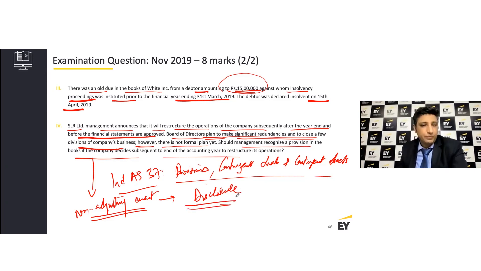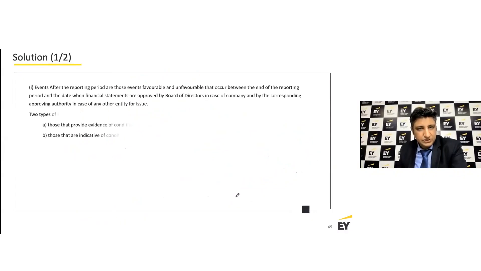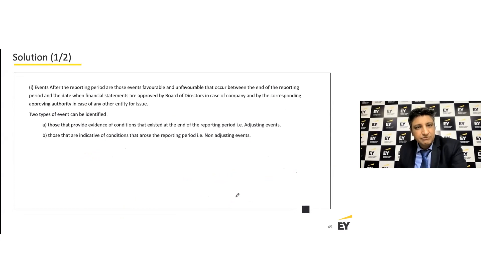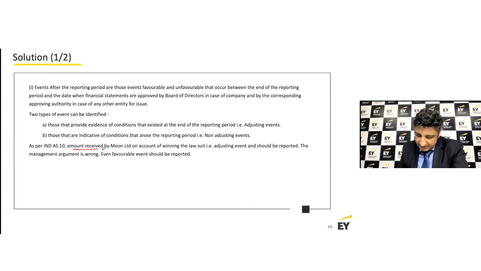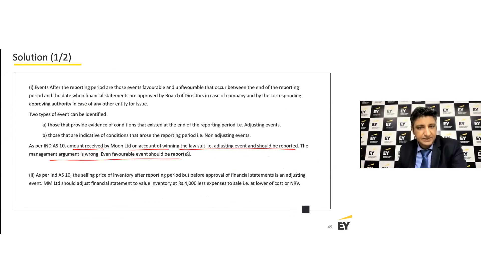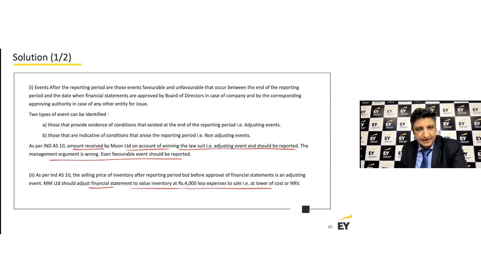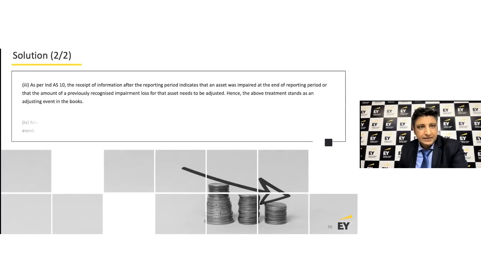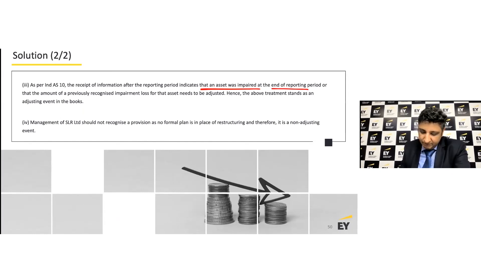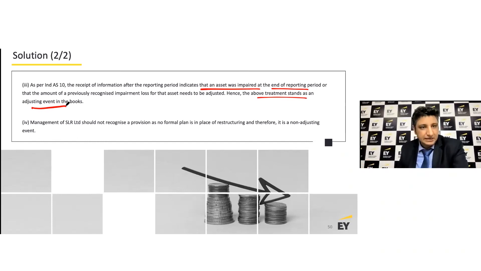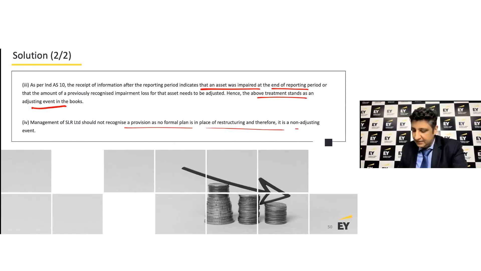Let's look at the formal solutions for each instance. The first: the amount received or receivable should be reported even though it's a favorable event — you still adjust your financial statements. The second: inventory valuation has to be accommodated because the conditions existed. The third: the receivable was impaired and you adjust your financial statements for that bad debt. The fourth: there is no formal plan in place as of the reporting date, and therefore it becomes an example of a non-adjusting event.